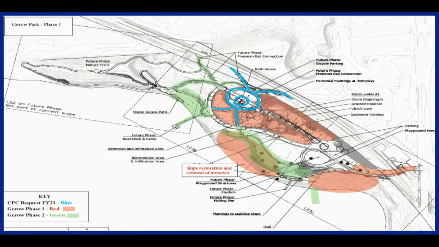Effective last month, master planning and the investigatory process had been completed, and in April, the development plan will be reviewed by the Natural Resources Commission. Providing that the plan is acceptable, we plan to bid the parkland project on or before May 1st for a summer and fall construction bid. The blue portions here in the picture relate to this year's CPC request for $500,000, which would be heard at a separate meeting. It will be used to supplement funds needed for a composting toilet facility and accessible pathways to and from that.